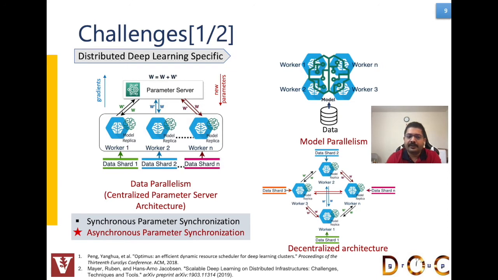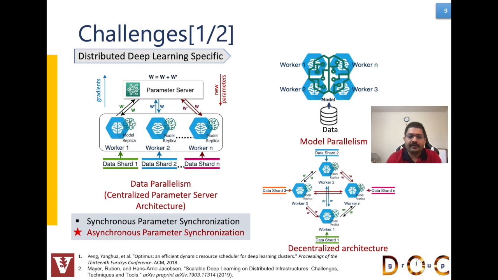During the forward pass on its individual data shard, which is a non-overlapping data shard, it calculates the error function, and based on the error function, it calculates the gradients during the backward pass. And then after each worker node calculates a gradient, it sends the gradients to the parameter server, and then the parameter server calculates the weight and pushes it back to the worker node again. And that's how the deep learning training procedure progresses on the data parallelism centralized parameter server architecture.